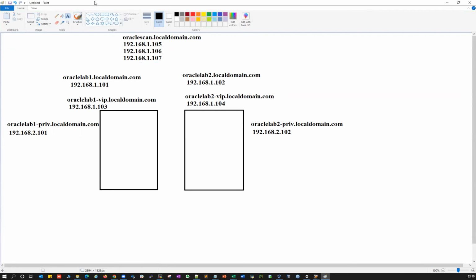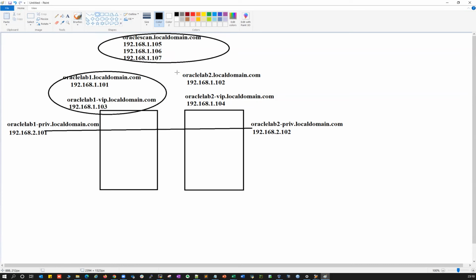So the private interconnect will happen over these private IP addresses. And then the scan is going to take my public connections. These are all in the same range, same network.